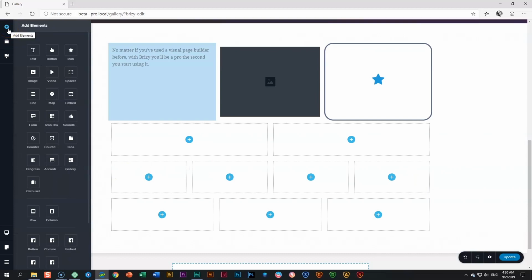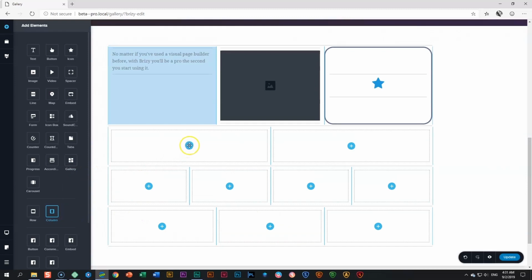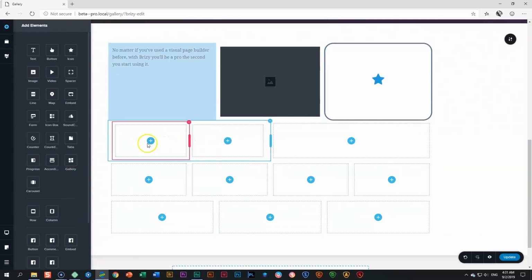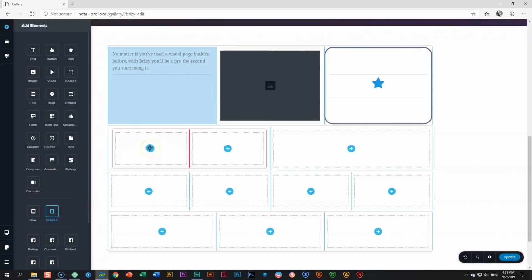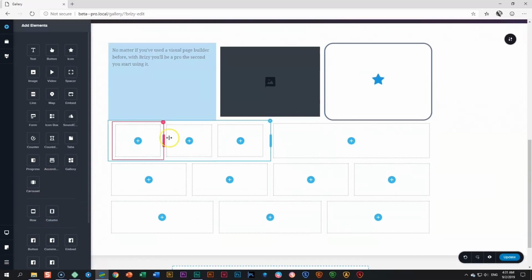Now, let's bring in columns within columns. Before we do that, remember that a column is identifiable by the blue bounding box. A column within a column. Drag the column and drop it within a column. And now you will see two columns appear, and these have pink bounding boxes. This is the end of the line. You cannot add more columns within columns within columns. If you try to do that, it will just add another column to the existing two that you already have.